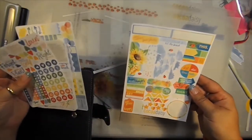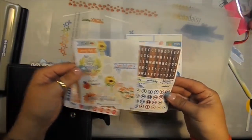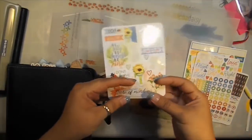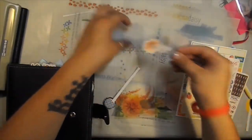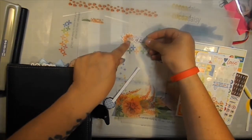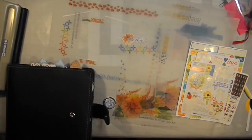So let me just grab my stickers. And see if there's anything I want to put up there. Yeah. Okay. So I'm going to take this, A Summer State of Mind, and I'm going to put it across the top up here. Now I will be laminating this, so it's okay if the sticker, oops, I'm not sure why that's there.